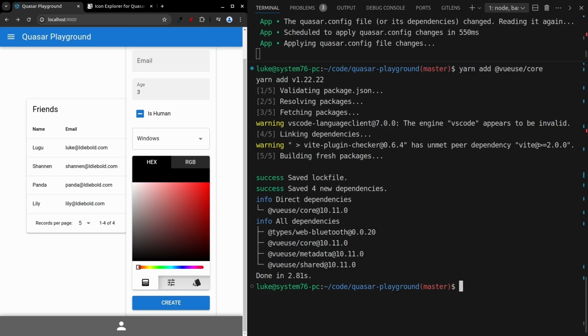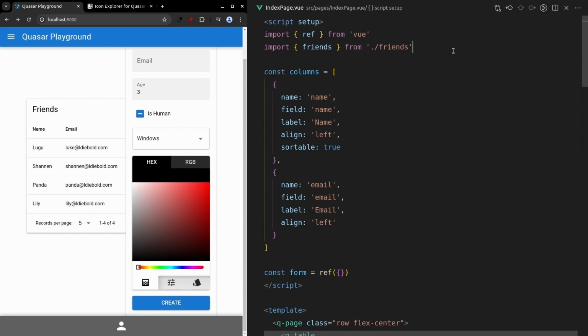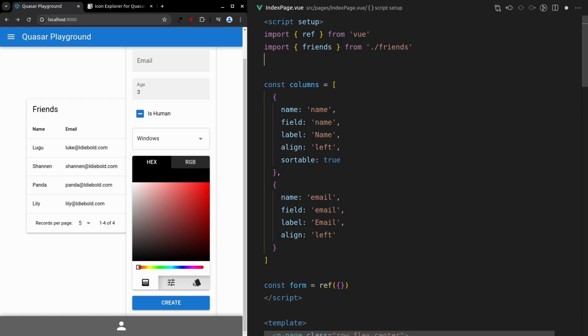Now, when that's installed, we can come back, scroll to the top, and then we can import this composable that allows us to sync our friends with local storage. Import useLocalStorage, and it's showing up already, so I can press tab and get that imported.